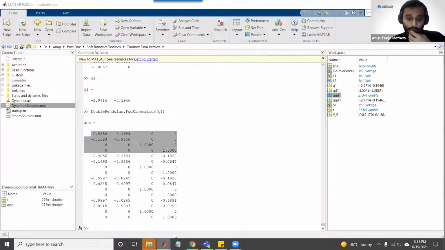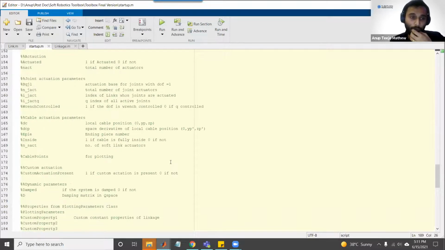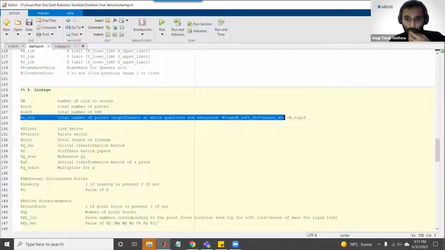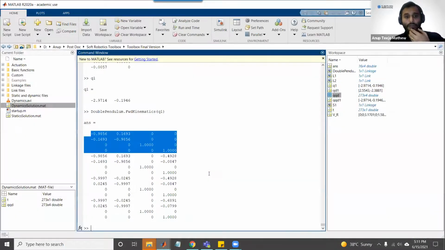Significant point is another concept used in the programming of the linkage. You can read the description of significant points in the startup file, but I will briefly explain here. For a rigid link, there are 2 significant points, one at the joint and one at the center of mass.